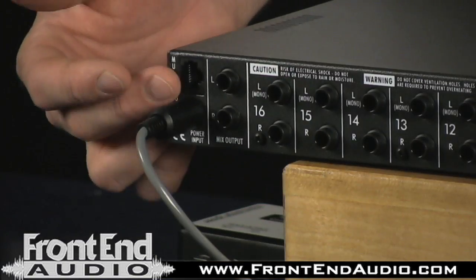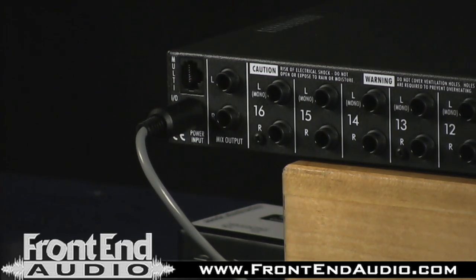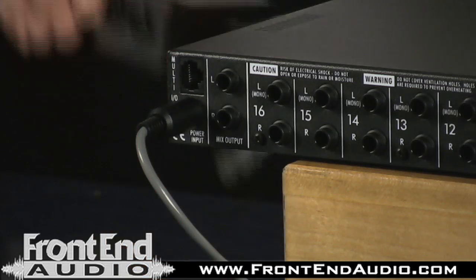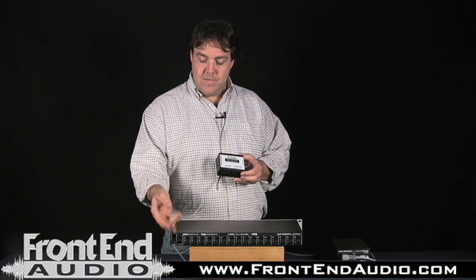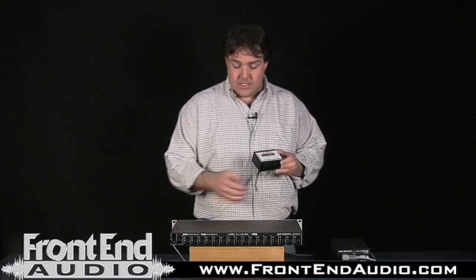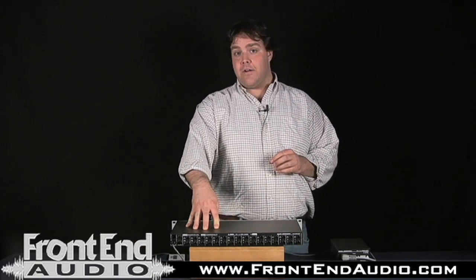And then above the power supply connector is the multi-purpose I/O connector. What this allows us to do, amongst other functions, is to connect the BB-03 breakout box with the mix B output and the mix A pre-fader outputs in here. And this, again, is standard with the XSUM. But it also allows us to connect several XSUMs together.